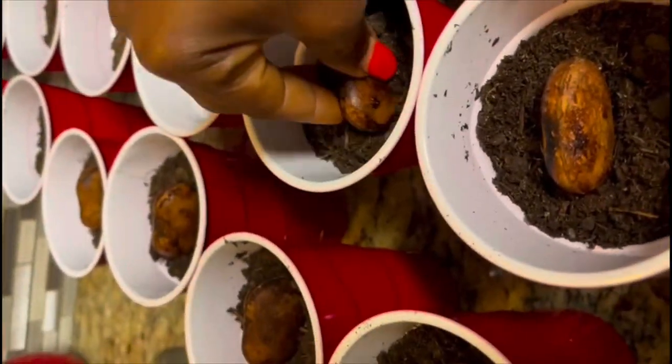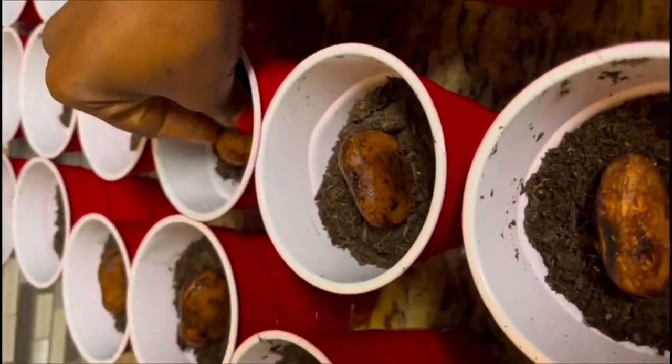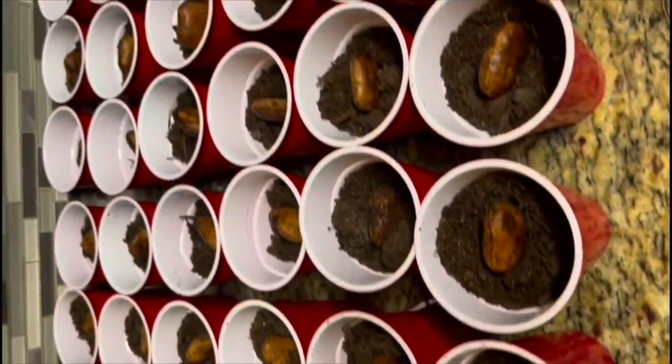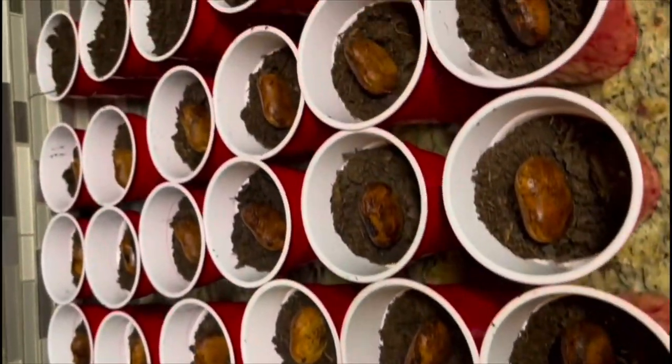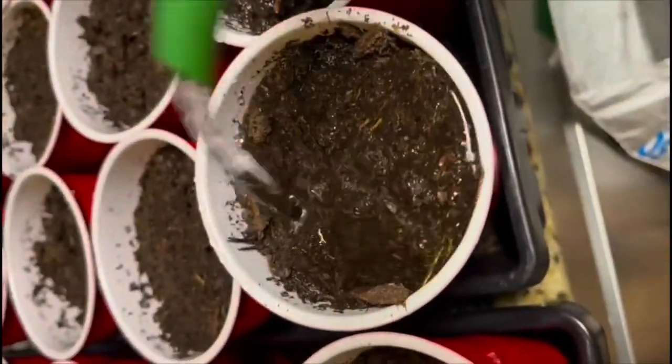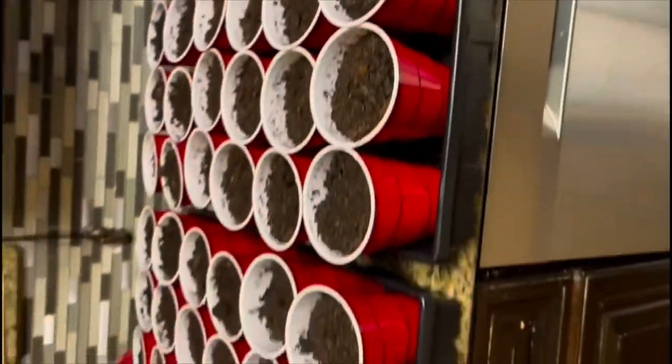It has that pointy tip which has to face down. If you're not sure which side is that pointy tip, lay it flat. The pointy tip, that's where the roots come out of, and then the flat base, the shoots come out of that flat base. So if you reverse it, your plant is going to struggle to germinate.